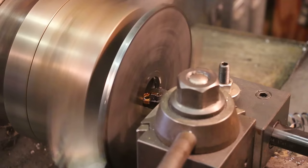So first thing I need to do is make a piece to use as kind of a bearing, a pressure plate, I guess you'd say, to press my part up against this faceplate I'm going to be cutting. To make that, I've just got a piece of plastic here. I'm going to face off one side, and we're going to hollow out the center, which is where that hub will come up through in case it does come out a little bit proud. It's going to be pressing up where that bore is, an inch and three quarter, so the inside of this isn't going to matter anyway.